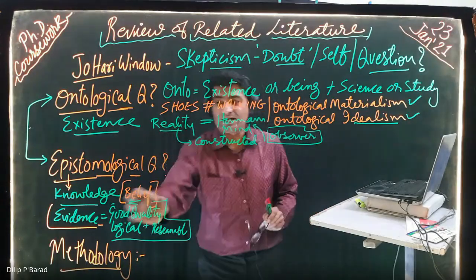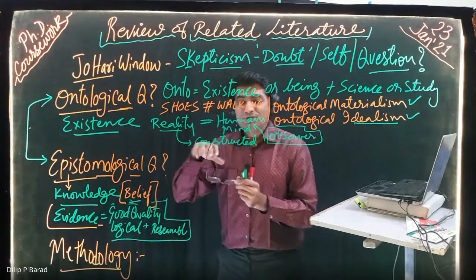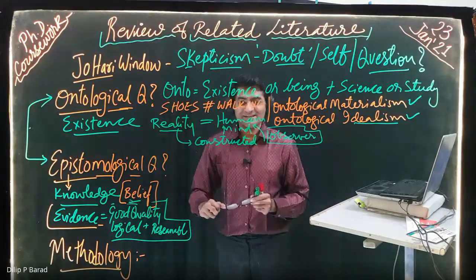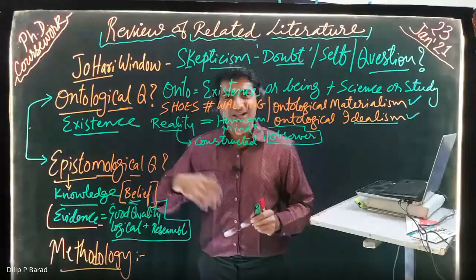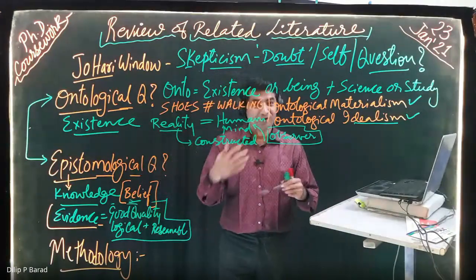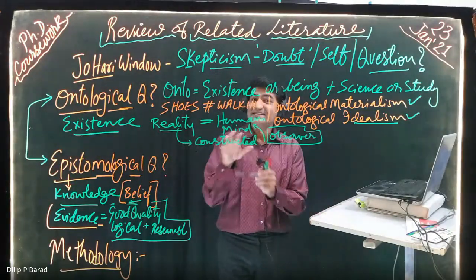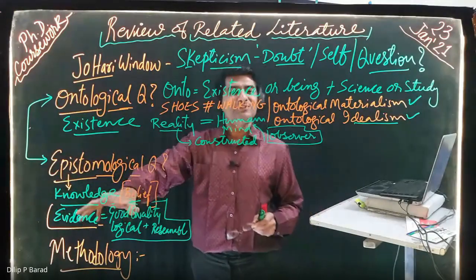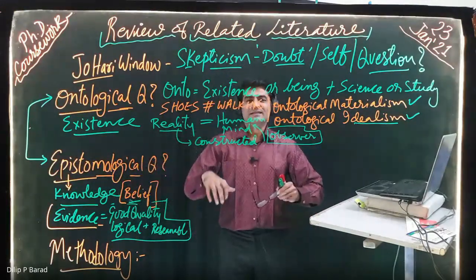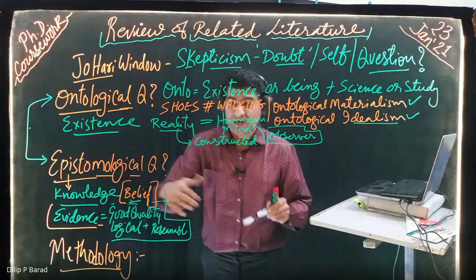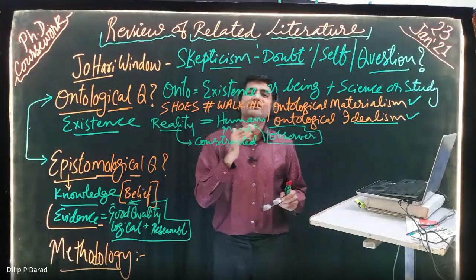Again, all these are abstract words. Now, what will you say, good quality or bad quality? Whether it is logical or illogical, reasonable or not, how will you decide? It is not that easy. That's why going into epistemology and asking that question is very tough, very difficult. And so at every level, we have to keep on defining ourselves.